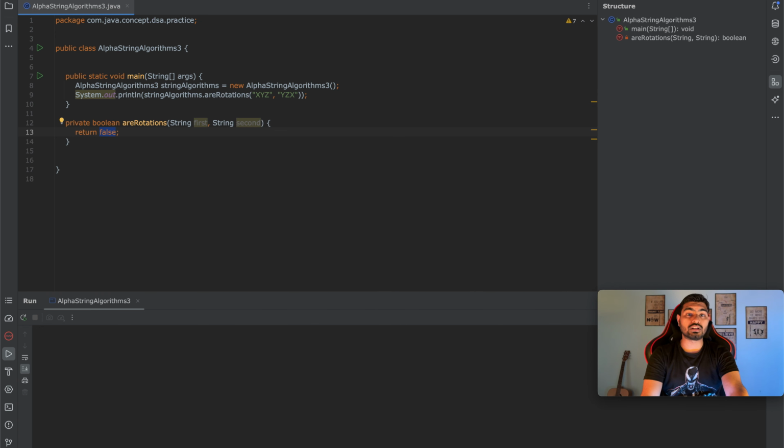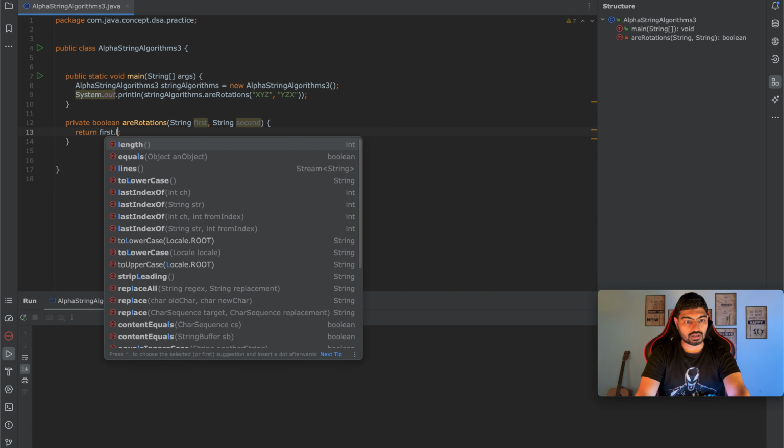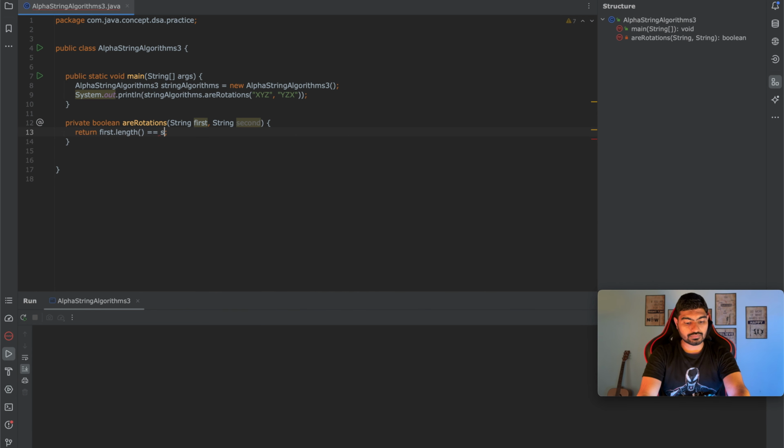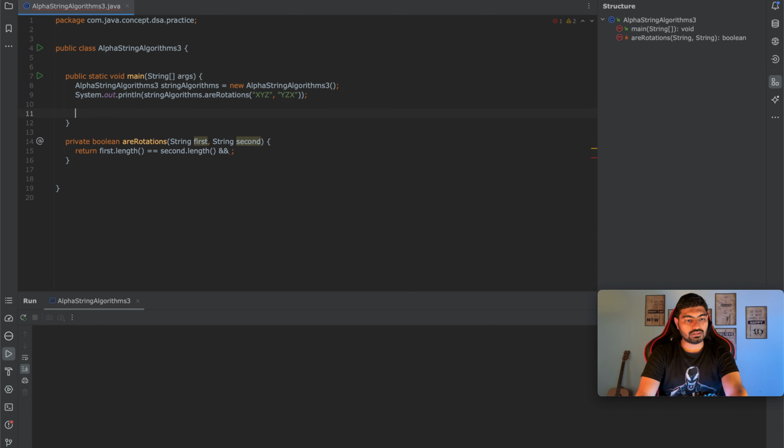So what are the two conditions that we figured out to make sure these two are rotations of each other? First thing, first.length should be equal to second.length. This is our first condition. And the second condition would be, let's say we add xyz two times, like this, xyz plus xyz.